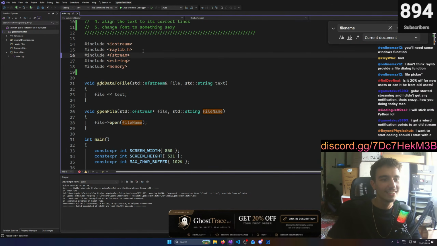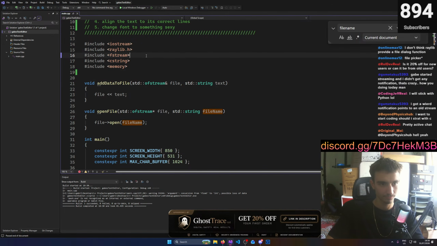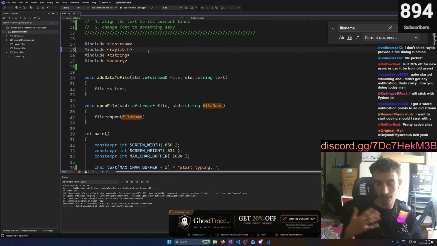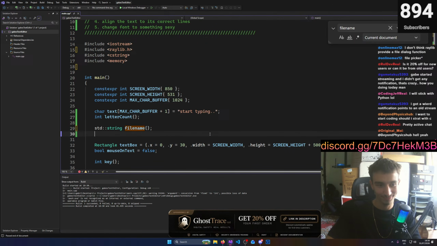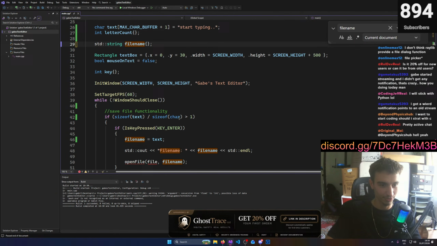Bruh, I didn't even need to import, we're not in Python, include fstream. I thought I'd have to do all this stuff manually, but it seems like I really don't. I mean, I wanted to have a lot of fun using raw pointers, but guess I don't.